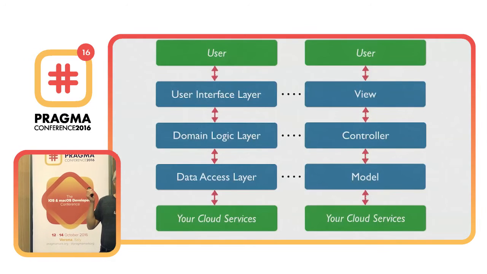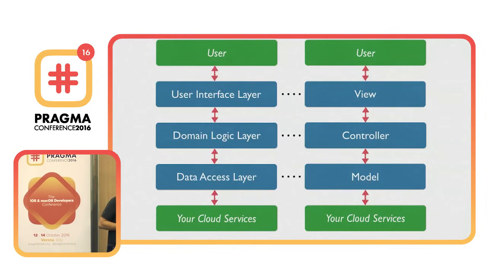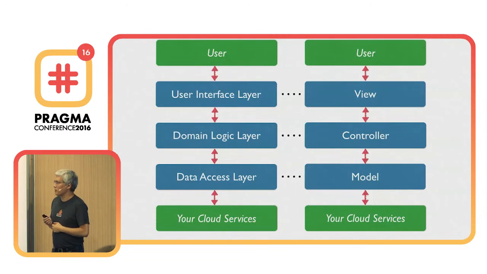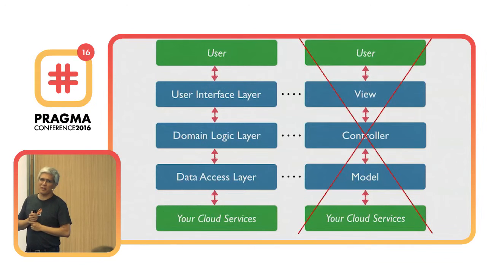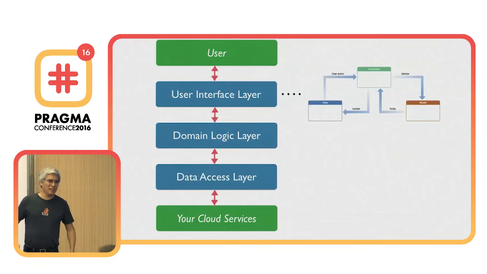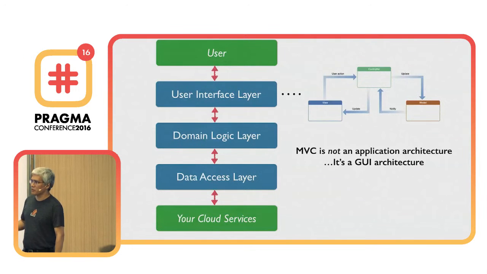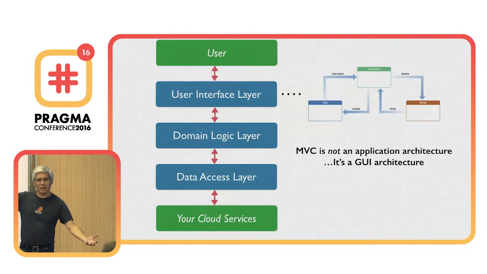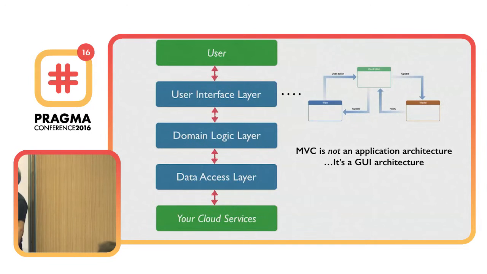What's wrong with this? I mean, did the great architects of the past let us down? Are they wrong? Is the inventor of MVC wrong? No, they're not wrong. I think we were doing it wrong, in part because, as Krzysztof said, MVC is not an application architecture. It is a UI architecture, okay? It's the GUI. If we try to apply it too broadly, that's where we get in trouble. And that's why we need things like routers and so forth.